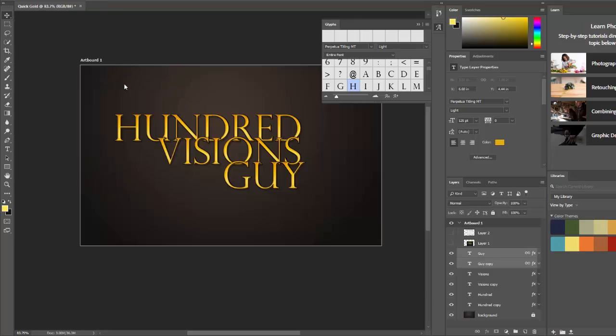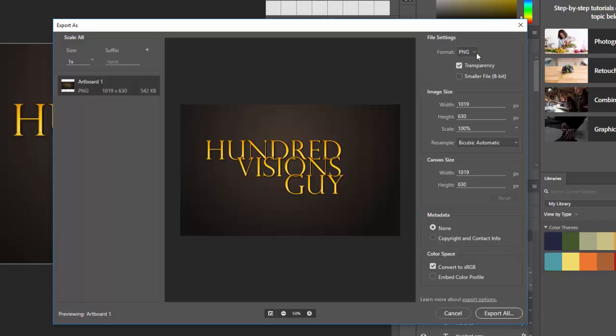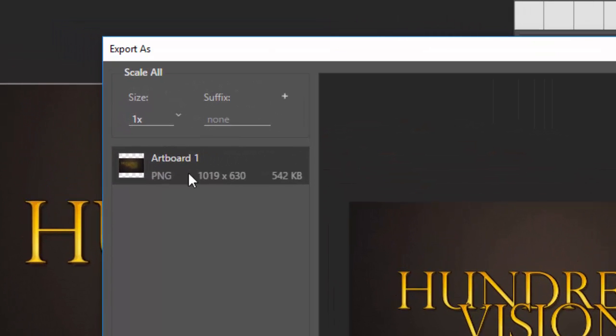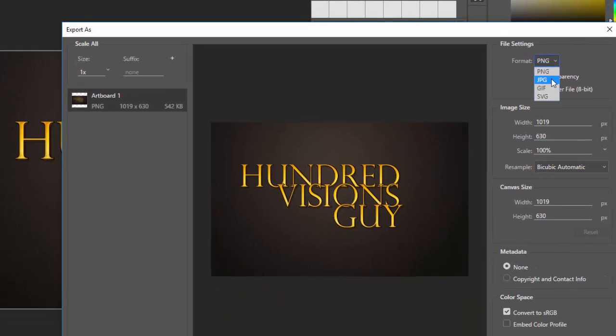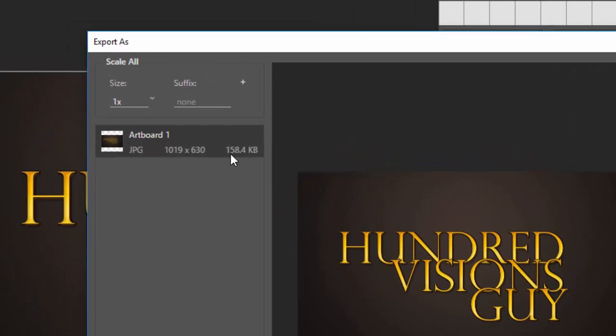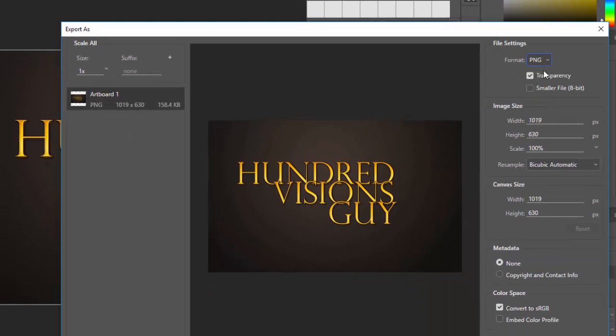And I'm just going to do an export as. I'm going to choose file type, PNG. By the way, you can see the size that you're going to get. It doesn't give me the preview. Oh, there we go. 542K as a PNG. If we do it on the artboard, if I click JPEG, 158K. Just note that JPEG tosses out some information you can't recover, whereas PNG retains all the information. So maybe it's a good idea to save a copy of each.